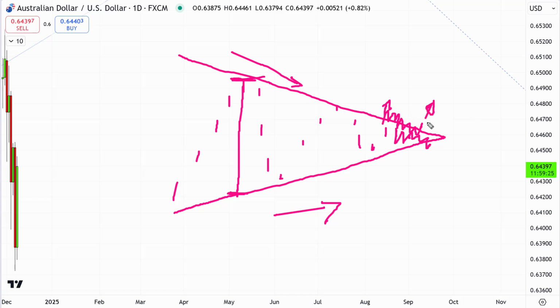So if we break out wherever it is over here, let's say, what's this on this chart? 64.70. So let's say it broke out at 64.70 to the upside. You measure that, looking at, let's call it, 65 down to 64.20. That would give an 80 pips target on top of 64.70. So I'm looking at a target right up here, which is just off screen. Even if I have a stop loss down here, the risk reward is good. So that's the simplicity of a symmetrical triangle pattern.